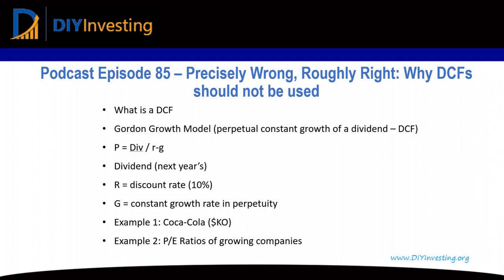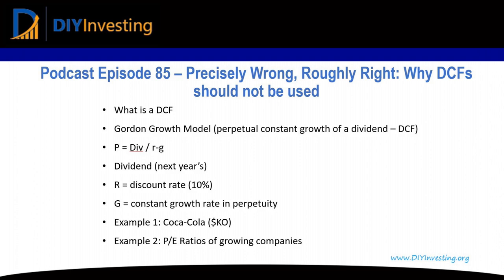But instead, what we're going to do is assume a few different growth rates and see what those numbers come out to. So the dividend is $1.64 at Coca-Cola. What is the value of Coca-Cola stock if the dividend grows at a constant 3% rate going forward? The calculation, again, is very simple. You take the dividend of $1.64 and divide it by your discount rate, which is 10% minus 3%, so you divide it by 7%. And then you get a value of $23.42.